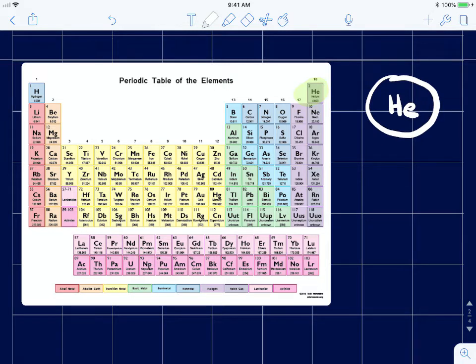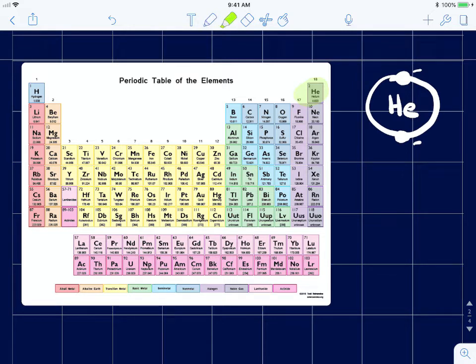So how are those going to fill in? The first one is going to go right here. I'm going to put in a little negative sign to remind us that it's negative. And the second one is going to go right here. Now the reason why it goes on the opposite side is that both of these are negatively charged, and we know that like charges repel each other. So when we think about the way that these electrons fill in, it's almost like strangers on a bus. As they come onto the bus, they're all going to get their own seats until there's no more empty seats. Then they'll start to double up. So here, this is the way it'll fill in.